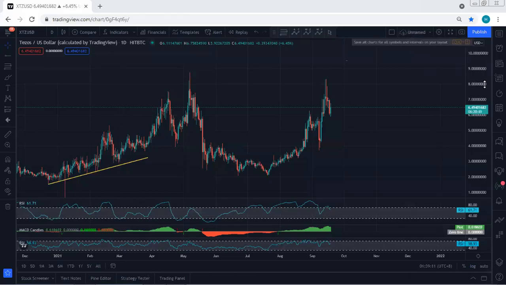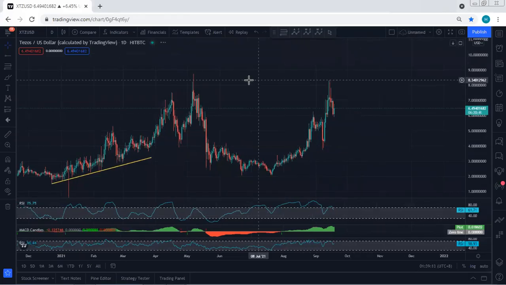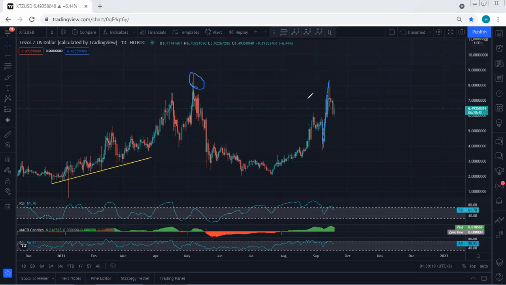XTZ, we start with the daily chart. As we can see, after we get this drop, this is one of the charts where we see the reversal. The price almost retested the previous top, and then we see this correction. We want to see what's next, whether we can look for continuation or not. That means we expect this one to run flat, and how deep this one can go before we get the next move, and how high it can go.